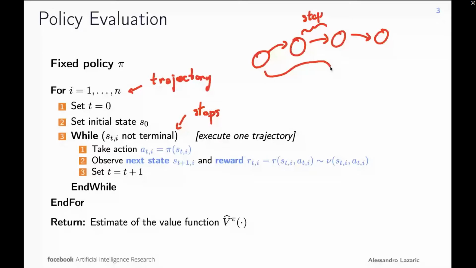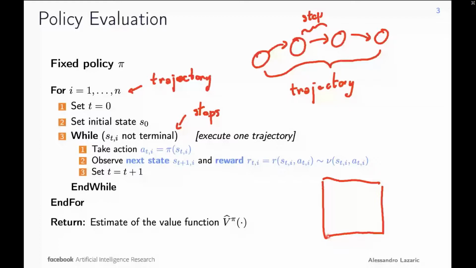And so we will be assuming here, just to simplify things and make the exposition easier, a problem like the one that we have seen at the end of yesterday. A problem where I have a goal state, so this is G, and let's say that I start from this state and I need to navigate this environment, trying to achieve the goal as fast as possible. But after I hit the goal, I might be restarting from another state. So there is a well-defined concept of termination of a trajectory, either because I reach a maximum number of steps or because I reach the goal and then I restart.